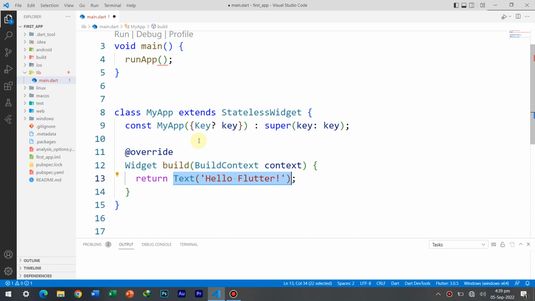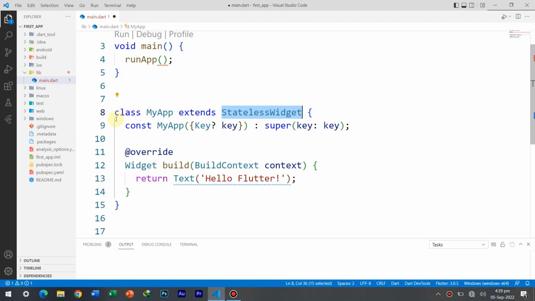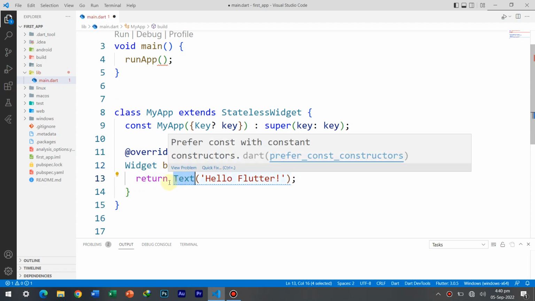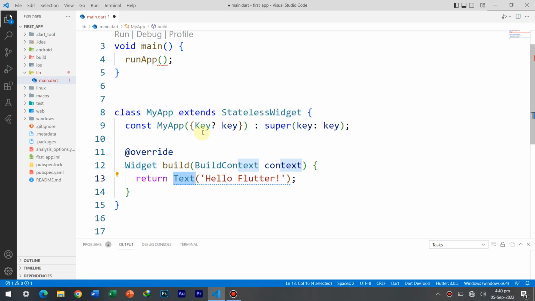In the case of a stateless widget, we are not maintaining any state, and stateless widgets are created just by extending a single class, that is StatelessWidget. No special state objects are there, and whenever we extend this class, we need to implement one special method known as the build method, and it must return one widget that will be considered as the root of this complete widget.